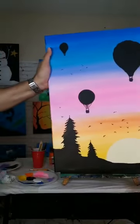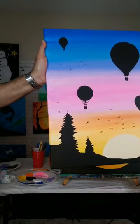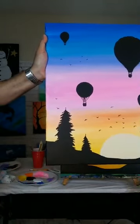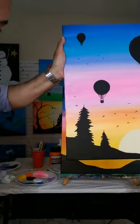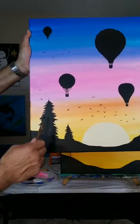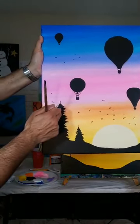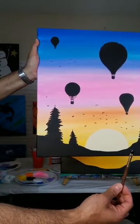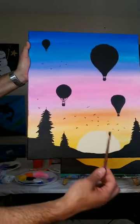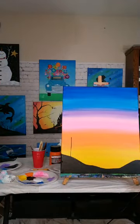Okay, here's the original. I'm going to get ready to go on my actual canvas in just a second. So there's three trees that I'm going to do. Yours can have as many as you want. But don't make it too hard on yourself by adding a whole bunch of trees. Just a few little trees, okay? So I'm going to do this tree here in just a second. I'm using my little brush. Again, you use the one that you're more comfortable with, but you do want to use a small brush for this. You don't want to use one of the larger ones because it will not work with those large brushes.